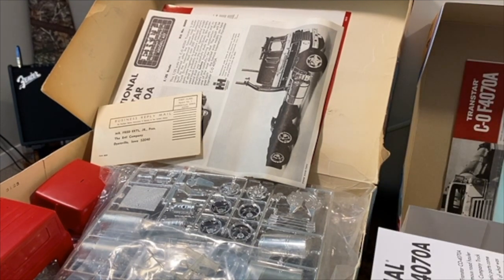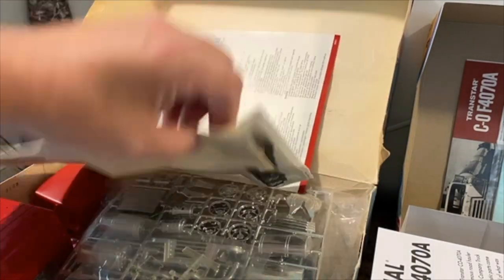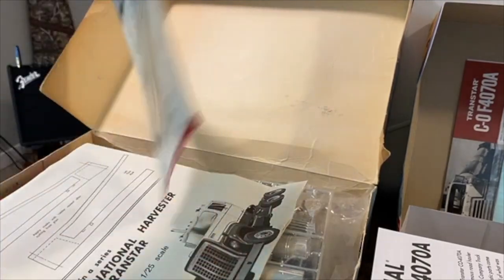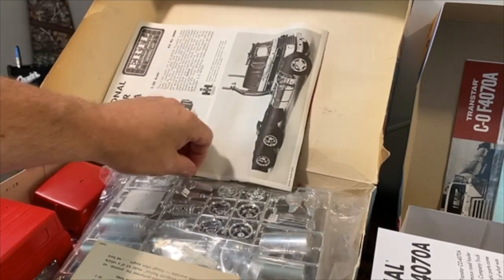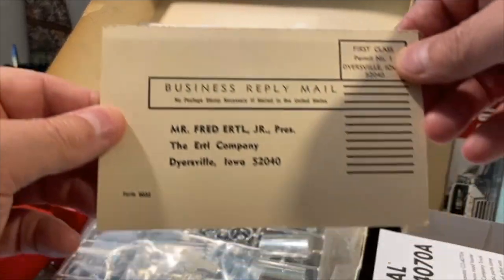The kits come with the instructions and these informational sheets. This one has this sheet. I don't have the other one on this kit. I'm not sure why not. Maybe I just got it in another model kit that was better. I don't know. This old one came with this little mailer card.